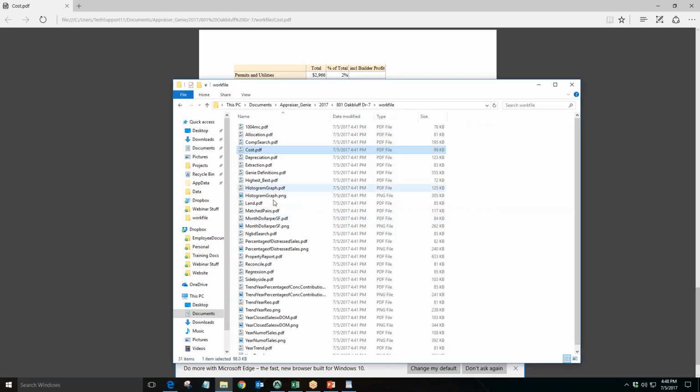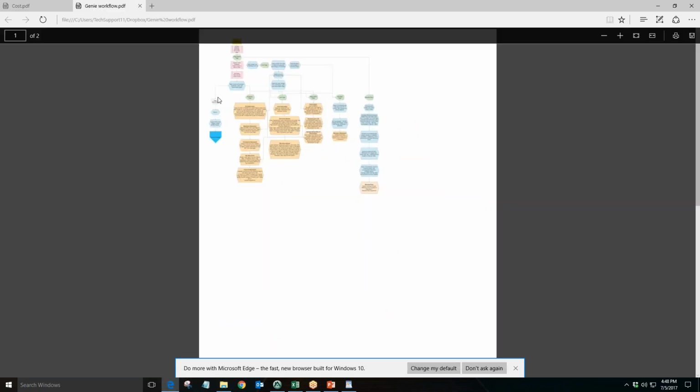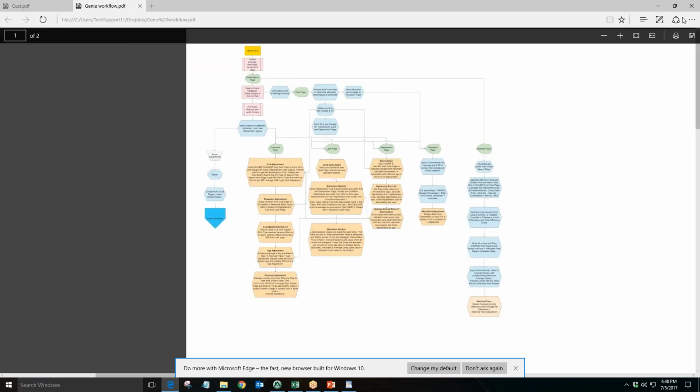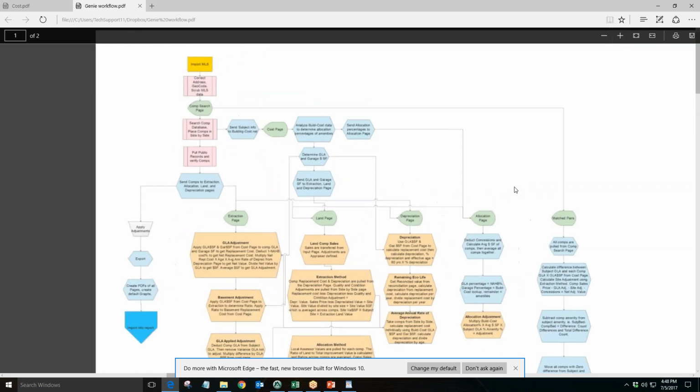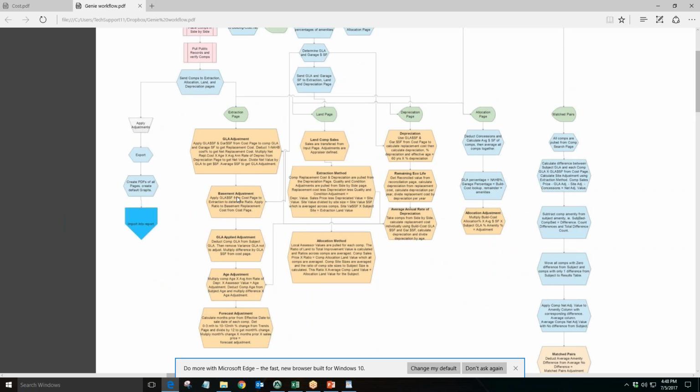And just to help you with that too, I have a document here. Okay, this little workflow guide here, what it does is it tells you the back end of how all this information is used, how it's added, how it's derived. If you look through here, it will give you more information on basement. Right here it says basement adjustment. We're going to apply the GLA dollar per square foot from cost, which is what I showed you guys, to extraction to determine the ratio. Then we apply a ratio to basement replacement cost from cost page. So I can send anyone who needs this. It just breaks down what you don't see visually, but it tells you the back end of everything.